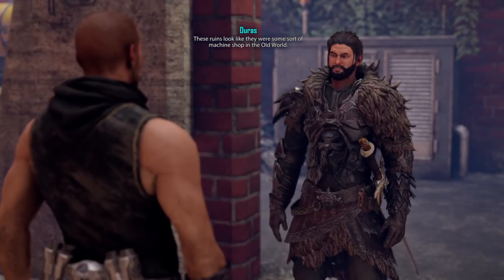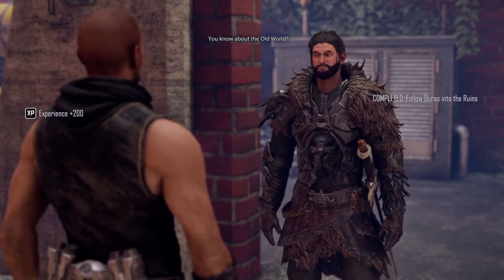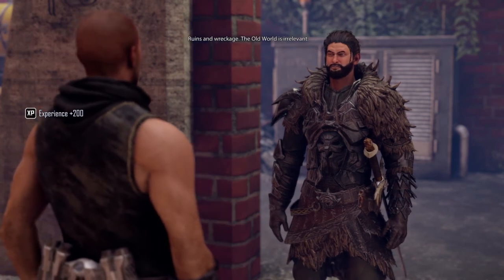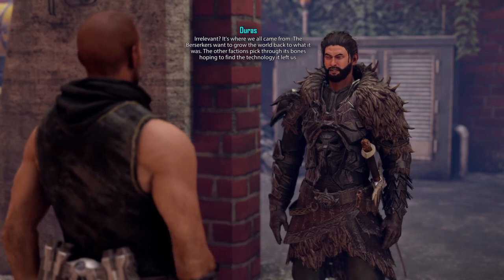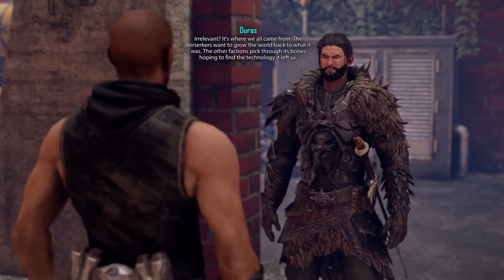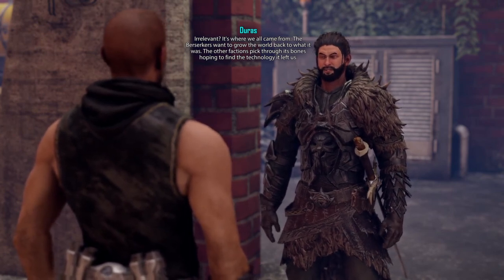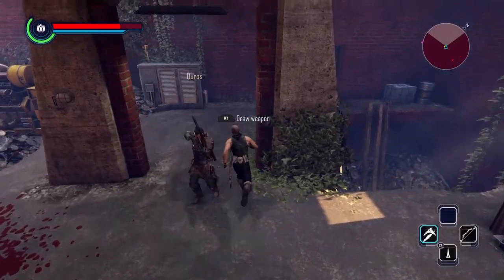These ruins look like they were some sort of... Come on, don't talk to us! You know about the old world? Only what I've learned on my travels. Ruins and wreckage. The old world is irrelevant. Irrelevant? Come on! Where we all came from. The Berserkers want to grow the world back to what it was. The other factions picked through its bones, hoping to find the technology it left us. I'll get this one.